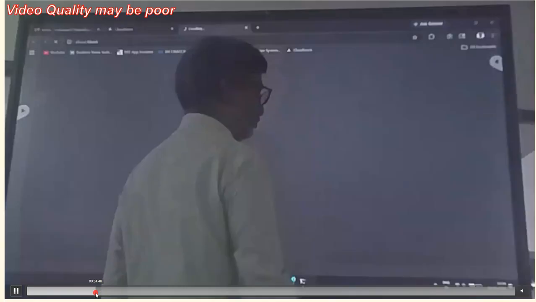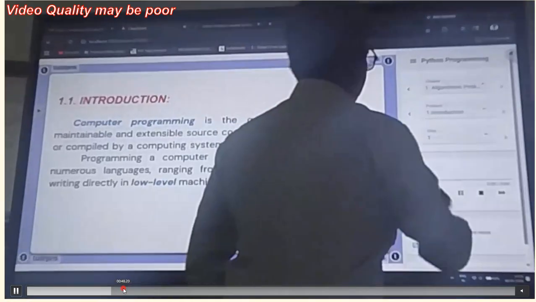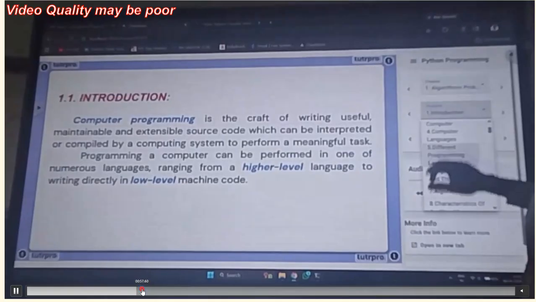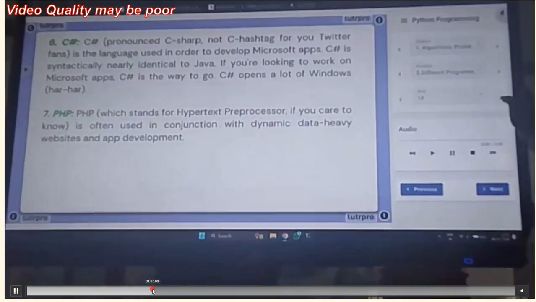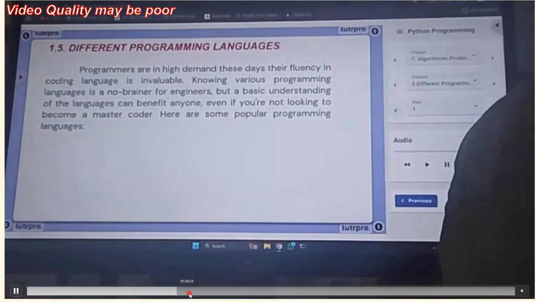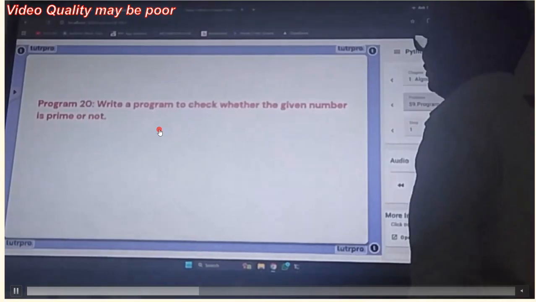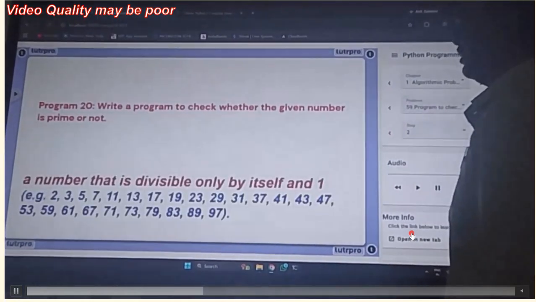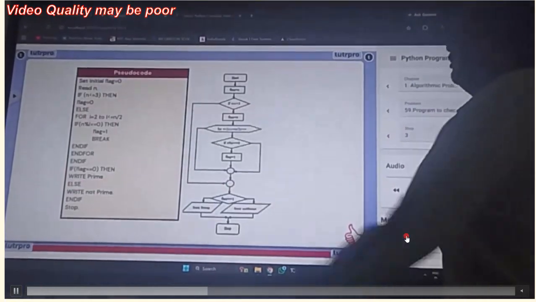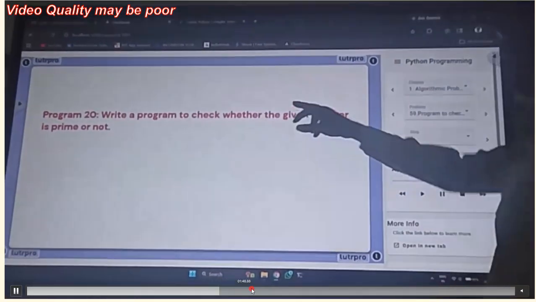The online compiler is open. The video quality may be poor. For checking whether the given number is prime or not, from the additional information button, you will get the code from our text file, which is stored in the cloud.